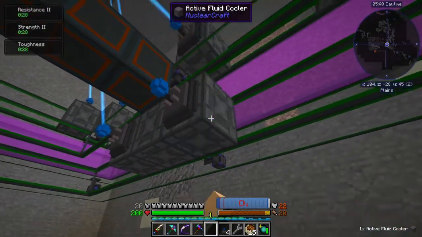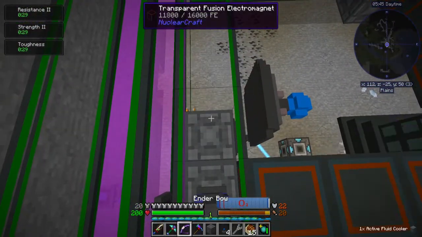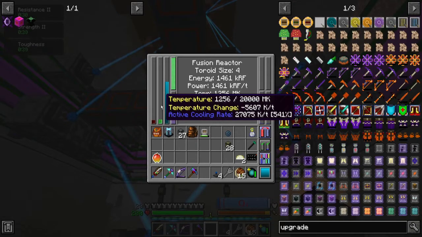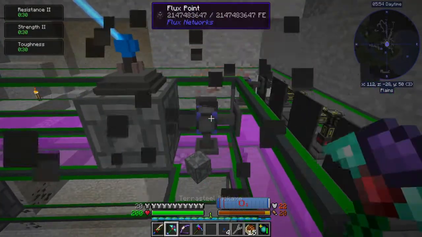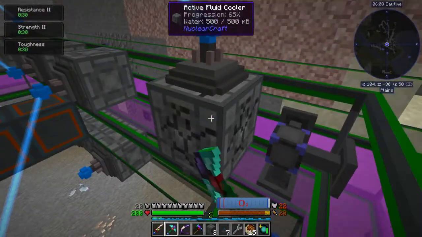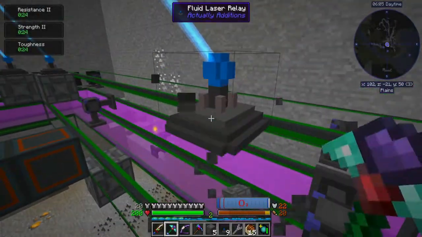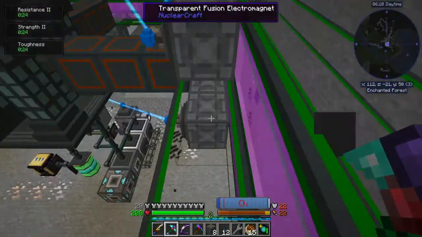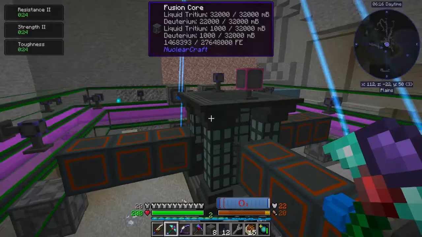Stop. And what do we got? Still -5,000. What happens if I just take out these water coolers? Maybe these ones in the corners are not doing much of anything. We're at -5,000. Yeah, they do like nothing.